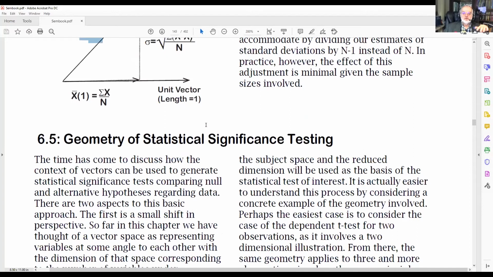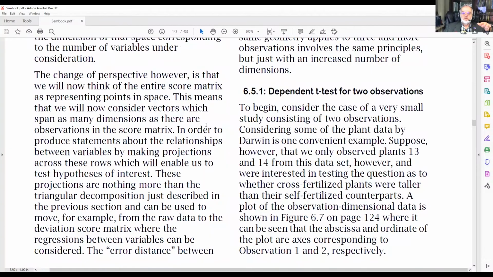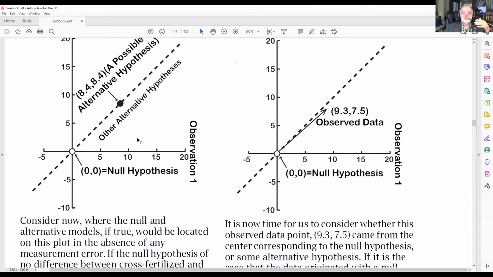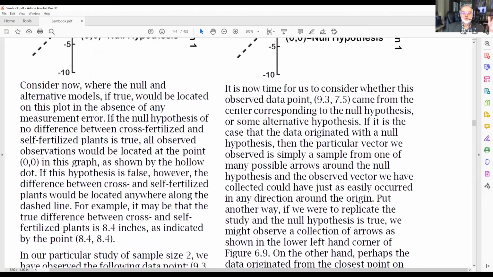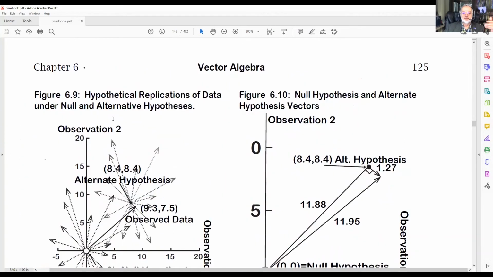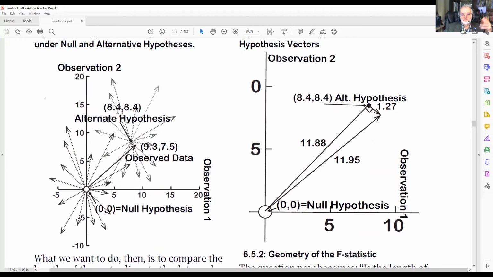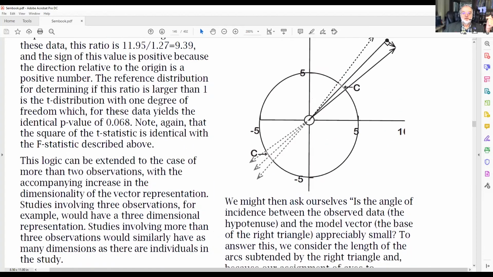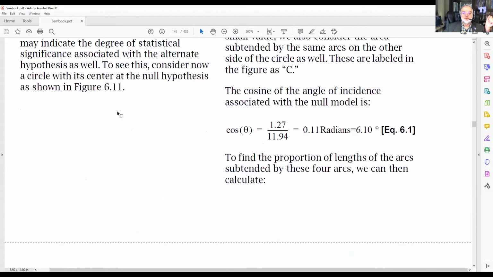I talk a little bit about a t-test for two observations, and in the interests of time in the semester, this is not something that you would need to have for structural equation modeling, but it does talk about how you can use vector algebra to figure out if something is statistically significant. So I don't hold you responsible for it, but if you're interested in reading it through, it's there for you, and you can say, oh, gee, there's a geometry that underlies the t-test and a geometry that underlies the F statistic, but I'm going to skip that, if that's all right.